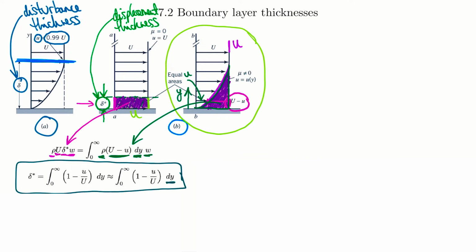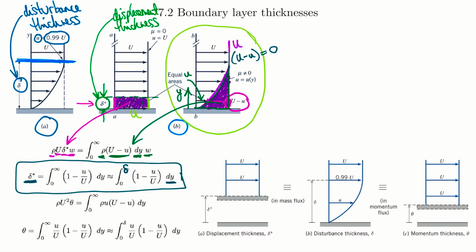Now in the y direction, this is often written as delta because you don't have to integrate the whole thing, because once you're at the edge of wherever this boundary layer is, you don't have to go all the way, right? You just go far enough, because at a certain point, this U minus u is 0. So like once you're up here, that just becomes U minus U, right? So that equals 0. So you really only have to integrate up a meaningful distance away from the plate to figure out what this displacement thickness is.